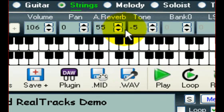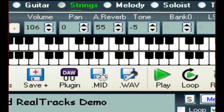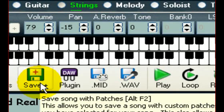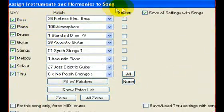In addition, there's also more audio control with the bass treble tone control. Simply raise it to lower the bass and add treble. Lower it to boost the bass and bring down the treble. And all of these settings, including reverb for MIDI, panning, etc., are all automatically saved with your song, which is different from previous versions where you would have to go to the special Save with Patches dialog to save that information.